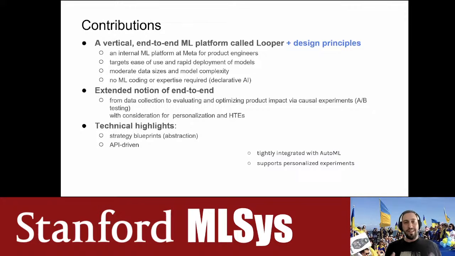There isn't really anything inherently limiting in the model or the platform, but the implementation, of course, needs to be more powerful to handle larger data volumes. To use Looper, no ML coding or expertise is required, in line with the ideas behind declarative AI. But at the same time, ML experts tend to like the automation on our platform. Even when they can do something, if it's done for them, that's good.